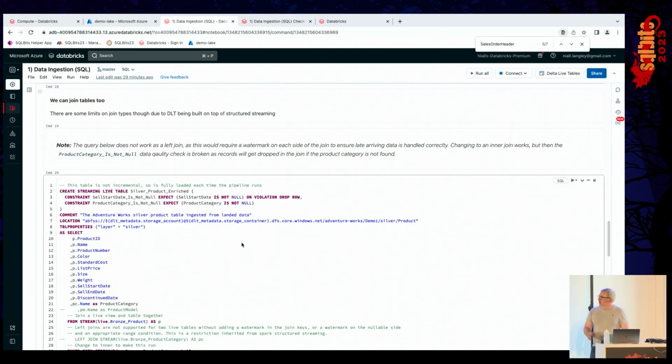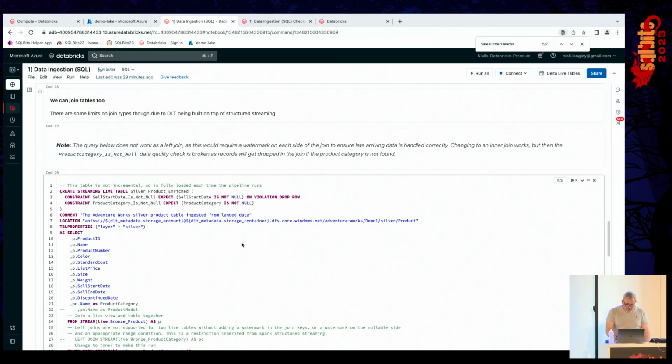Okay, so once we get to the silver layer, or most usually the gold layer, we're going to want to start joining tables together. So in this case, we're looking at something where we're creating a streaming table, an incremental table. We want to add data to it. We've got some expectations. We're telling it where we want it to go. And then we've got a more complicated select query. And you can see again, we've got this from stream. So the stream is saying, read my stream, get me the most recent things that I haven't processed, and run those.